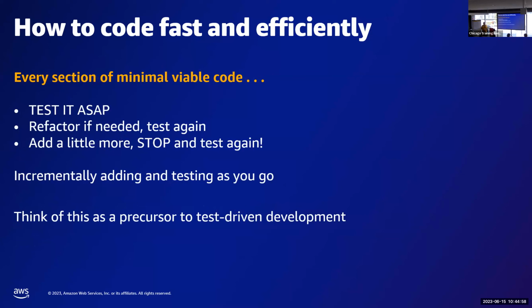So to achieve this, we're going to test right away. Every time you write something, test it. You're going to see opportunities to refactor. You're going to do that. And then if you just type in one typo change, test it again. You'll thank me later. It feels like a lot of work now, but it's just a technique to make you a better developer. And you can kind of think of this as the precursor to test-driven development. You're doing it with your tests.